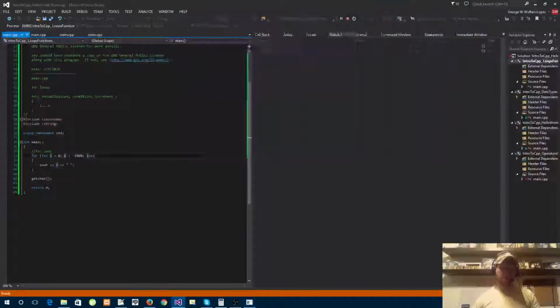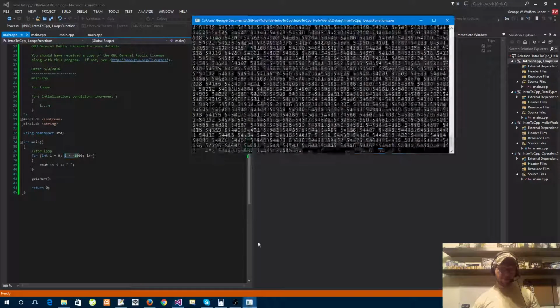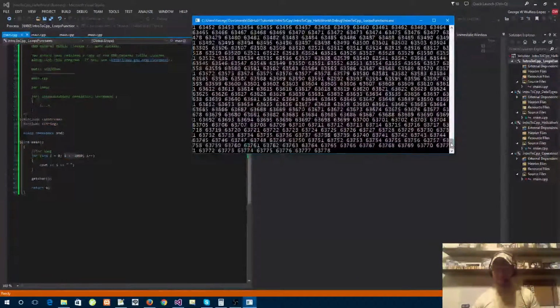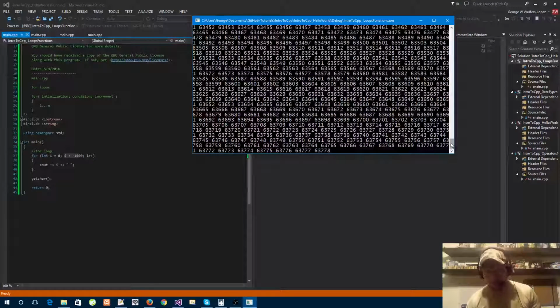This one's going to run forever because since I is incrementing, we are never going to reach this. And as you can see, we are already in the 63,000s.